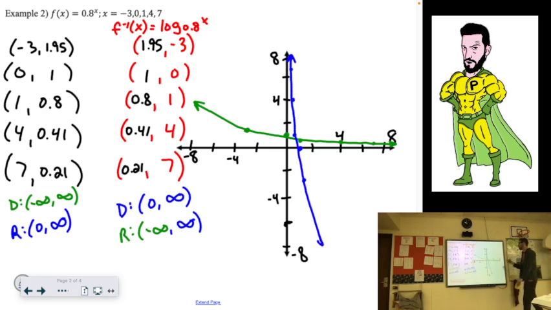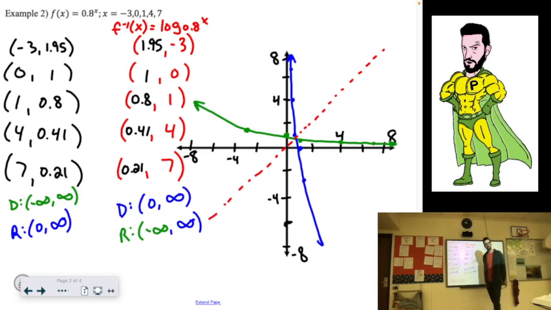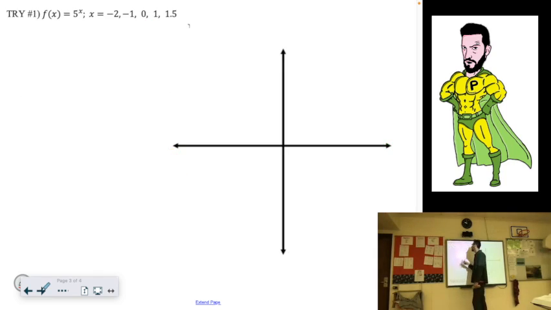So there's our graph. Remember, they should be reflected over the line y equals x, which is just a diagonal line through the coordinate plane. As terrible as I am at drawing them, they are reflected over that line. Now we have 2 more, and it says you try these, so we'll go a little bit quicker through these ones, but feel free to pause and actually give them a try yourself.